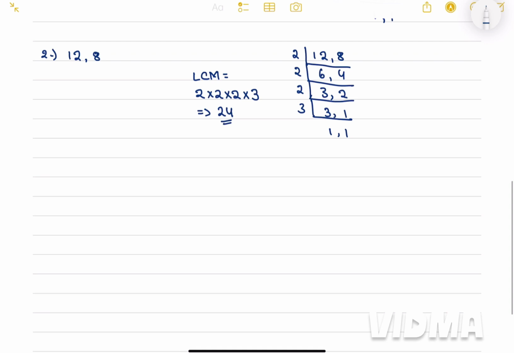And one more thing, you can start with the highest and then go down to the lowest. Here we've taken 2. Now 3 is greater than 2, so I kept it for the last, for the end. So 2 and then 3. But you can also start with 3 and then go to 2. You can start with 4 and then 3. Your wish. But keep it in order, ascending or descending. Don't keep it random. Now we have 81 and 108.